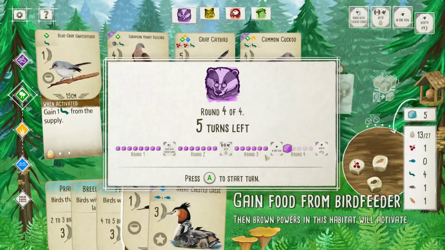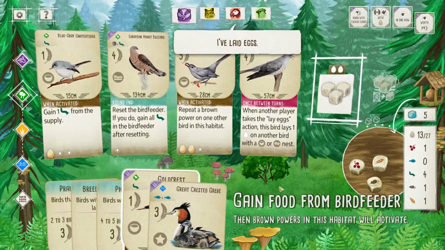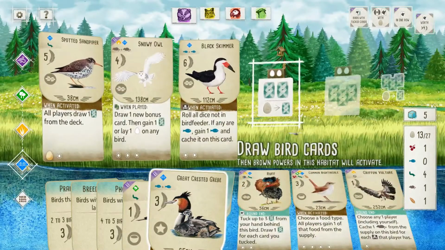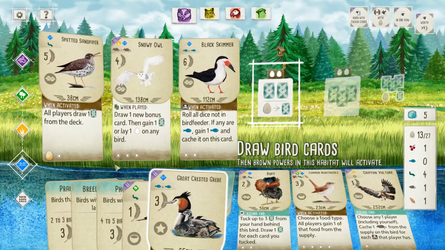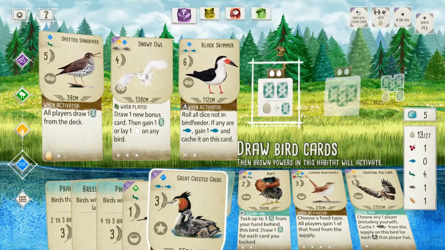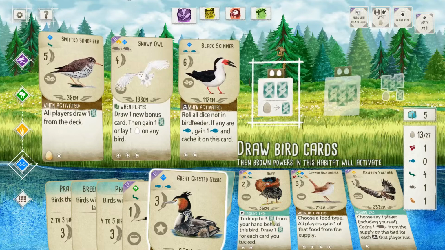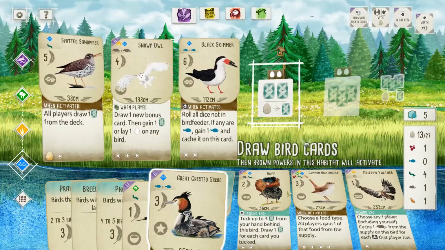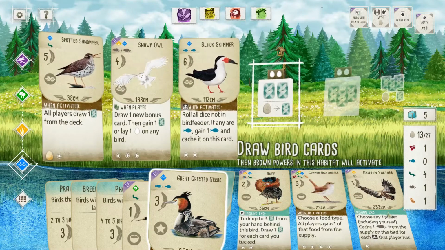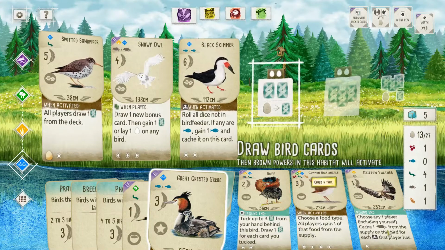Alright, we have 5 turns left in the game. We gotta make these count. I do not want that gold crest. We need to go fishing for another bird here. What do we have here? Tuck up to 3 cards from your hand behind this bird and draw 1 for each. That gives us 3 points. A tucked card equals a point. Choose any one player, cash from the supply. Ooh. Interesting.